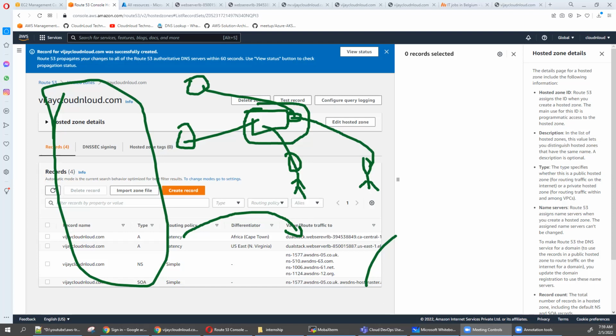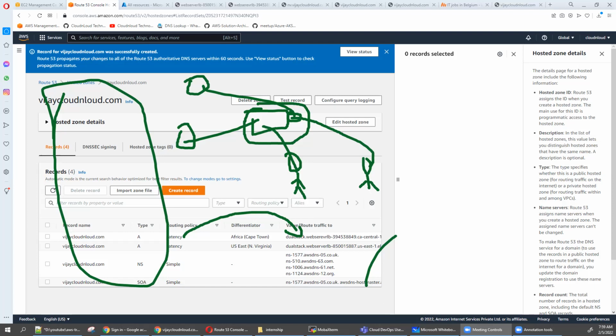But still, there is a lot of performance you can tune, and a lot of custom settings you can make. But in general, latency means it will try to establish the connection as soon as possible from the available, nearest one. So, got it, Vijay. You need to decide what exactly you want before going to the latency routing policy. That is the first question you need to ask yourself, or discuss with your project, before going to the exam or the interview. Make sure these are all clear in your mind.